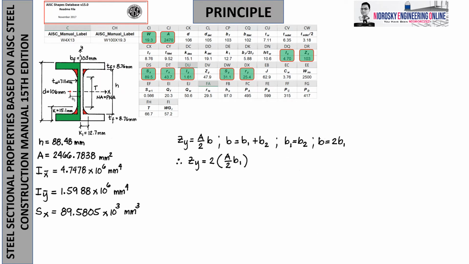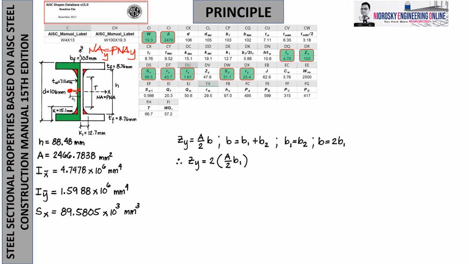Doing the same for Z sub y, we can have again, for a symmetric section, because this shape is doubly symmetric, on the y and on the x, they have the same shape. So equal BF, equal TF, equal TW, everything is symmetric. Both sides are symmetric, so it is doubly symmetric. Therefore, you can also have B sub 1 as a value. This is the centroid of the left part, going to the plastic neutral axis of the right part, or in the middle.